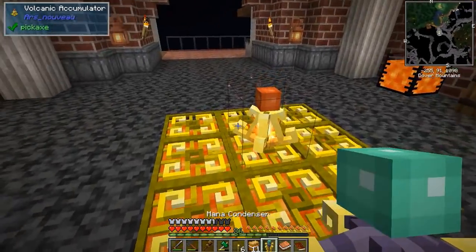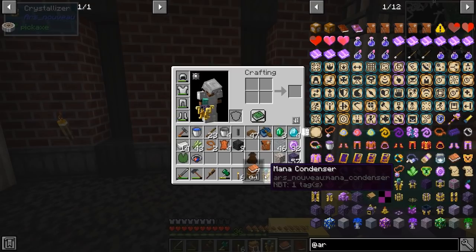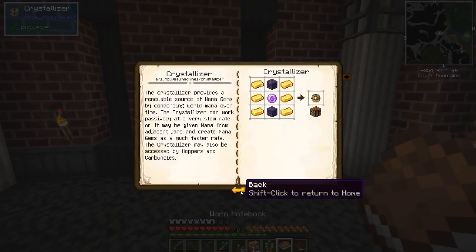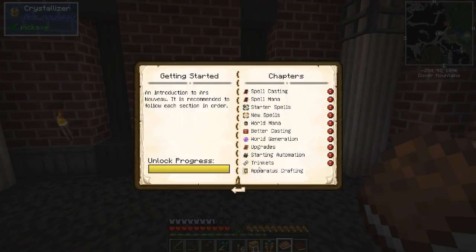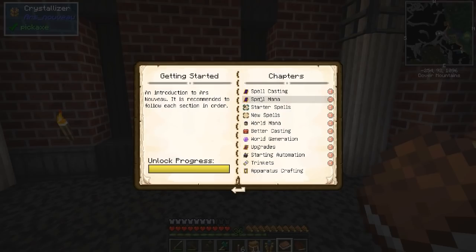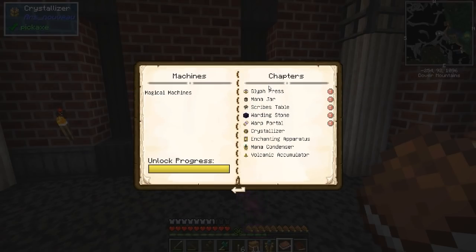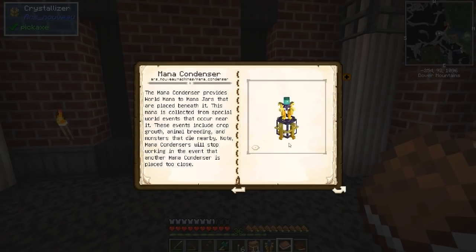So, say for instance, we just wanted a contraption. And what does this thing do again? Mana condenser? Why am I using this when that thing's automatically working again? I am very confuzzled. Nonetheless, I do want to work into getting it into more of this mana condenser.